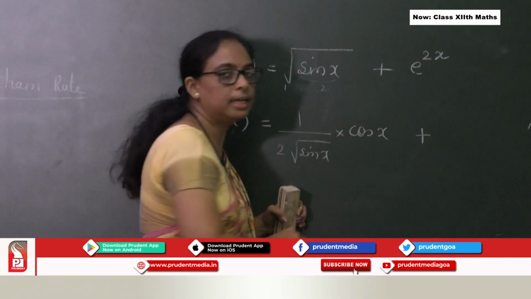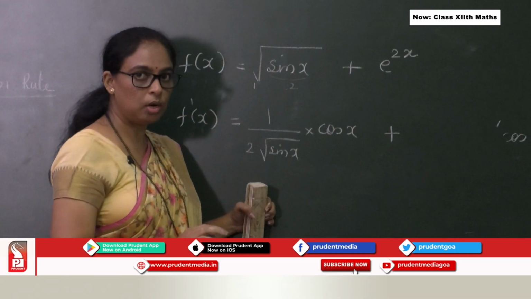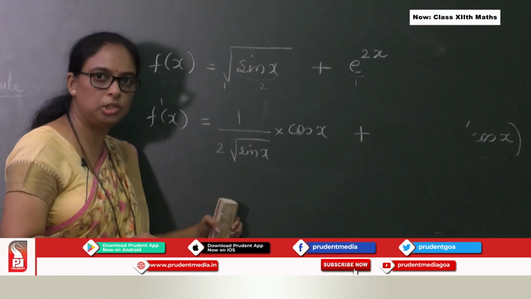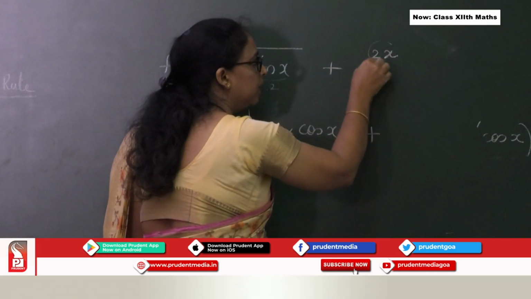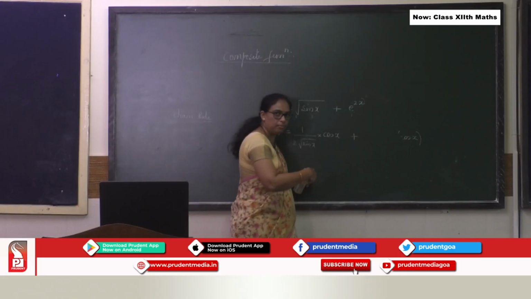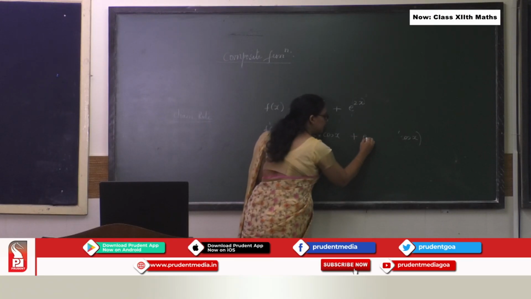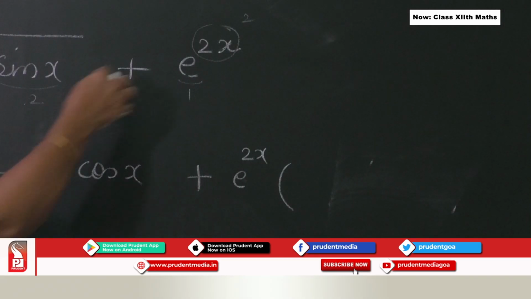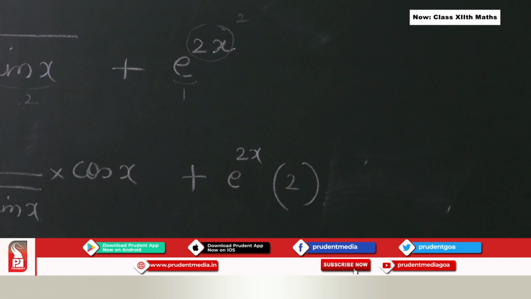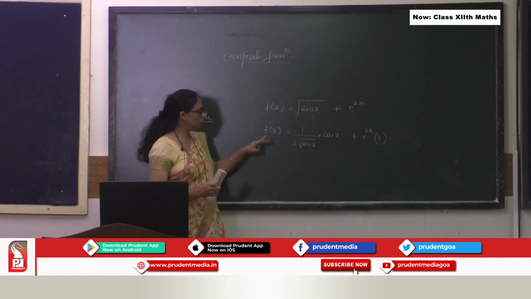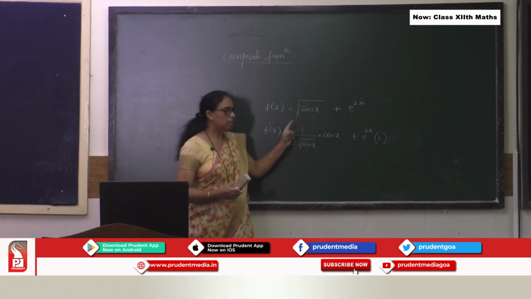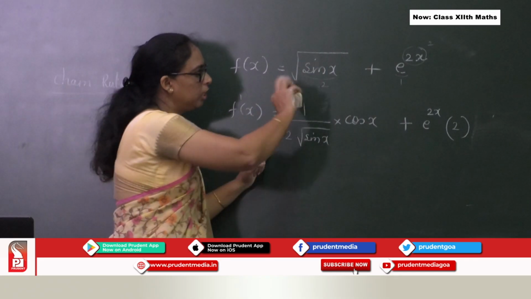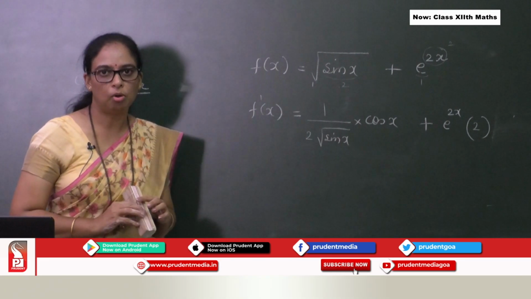Now comes the derivative of the second function. The function is e raised to 2x, no doubt, and the basic form for differentiation is the exponential form, but do not forget it is also combined with 2x. And therefore my derivative here will be e raised to 2x, as we know is the same, but without fail multiply this by the derivative of 2x, and that is 2. That will be the required value of dy by dx. So if you see, two things we have done here: we have calculated the derivative applying proper algebra of differentiation, but individually, the derivative of each term was nothing but differentiation of a composite form.